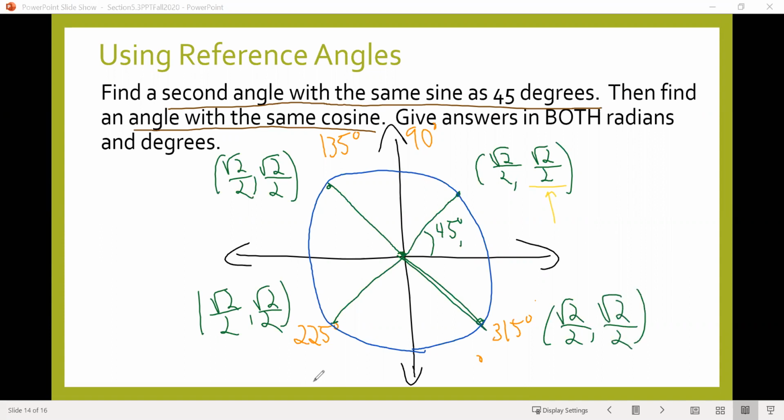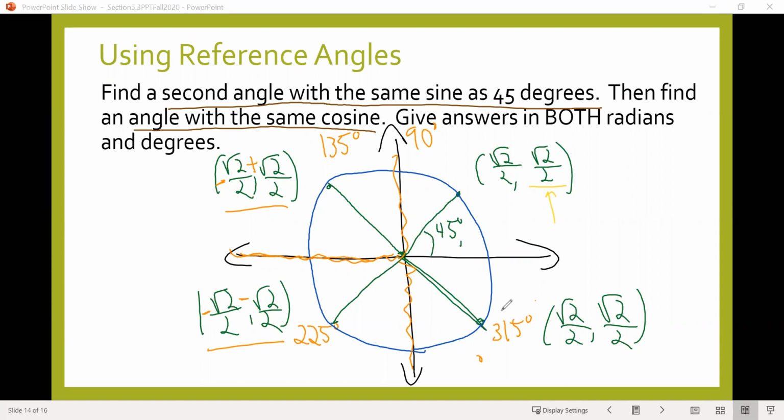But now we have to think about signs. So in the second quadrant up here, recall that because we're working along this axis here, all the x values are negative, so we know this should be negative root 2 over 2, and then we're working on this part of the vertical axis, and in that case all the y values are positive, so we can leave this as positive root 2 over 2. Down here in the third quadrant, we already know we're working along this axis where all the x values are negative. We'll be working along this one where all the y values are negative, so this should actually be negative root 2 over 2, comma, negative root 2 over 2.